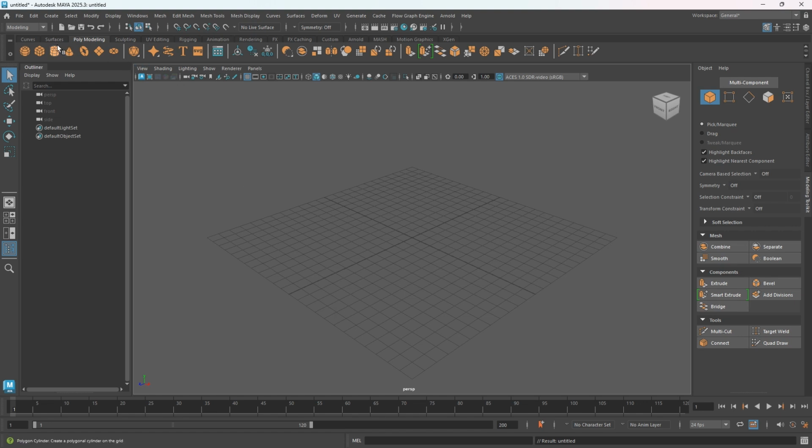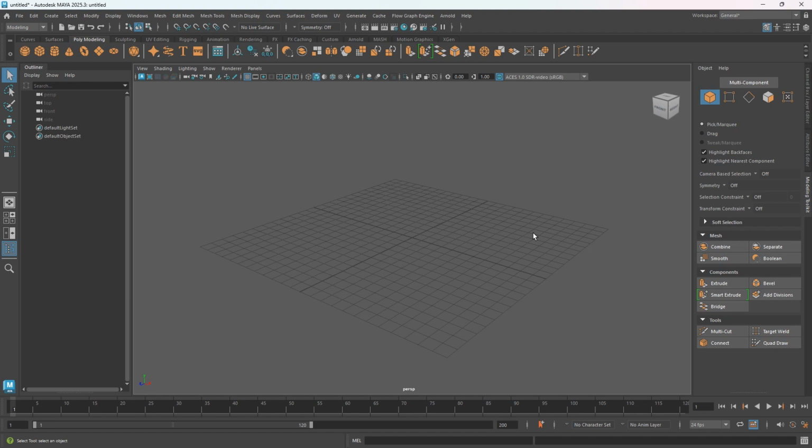Now, coming back to this shelf, you can see that we have different tabs here and these shelves. You can also go as far as creating your own shelf, that is if you want to do that in Maya, but normally I don't see the reason for that, but of course it is necessary, but we are not going to touch that in this course. And this big part here, or this big screen here, it's known as your viewport, where everything you do in Maya, anything you create, it's going to be here in your scene. So these are all the things you need to know in Maya.